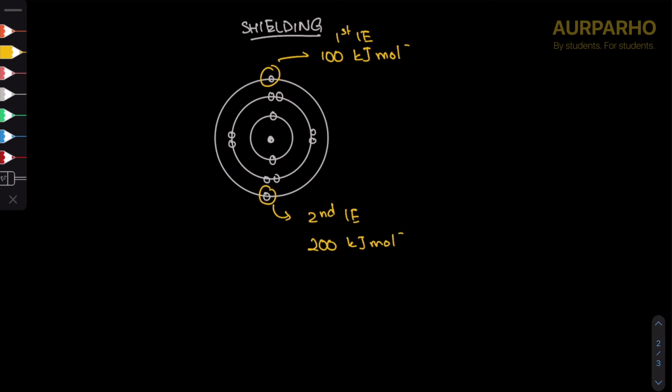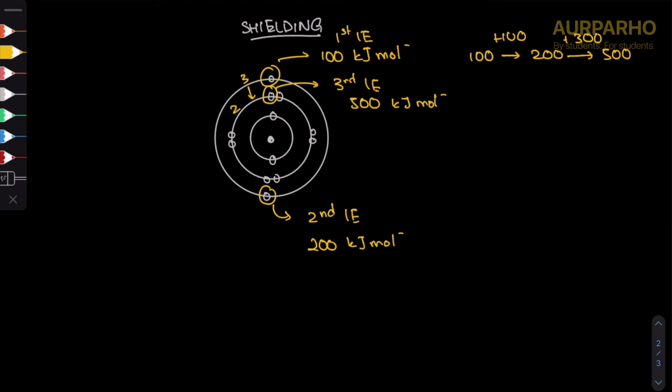Now when you jump shells, so basically now you're going from this third shell to this second shell, because now you have to remove one of these 8 electrons. So let's say we remove this electron and this is going to be our third ionization energy. You'll notice that you went from 100 to 200, but now that you're jumping shells and coming so much closer to the nucleus, the shielding effect is decreasing and the nuclear force on the electron is increasing, so this change in ionization energy is going to be much greater. Let's say 500. So if this was plus 100, this is going to be plus 300, and you're going to require 500 kilojoules per mole. So that's one thing to remember.